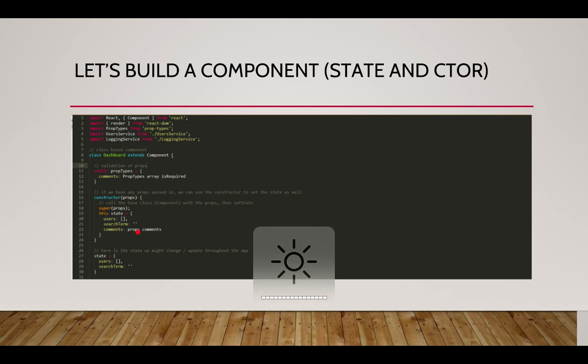There are cases where you would want this to happen. You don't want to ever mutate props, right? Because that's what's being passed in. It's not supposed to be mutated, but you want to mutate the state. So this is actually like a valid reason. But if you're not going to mutate at all, don't set the state to it.